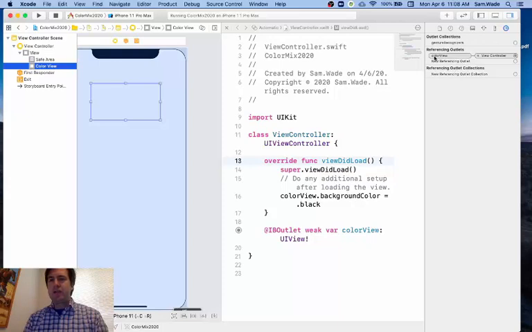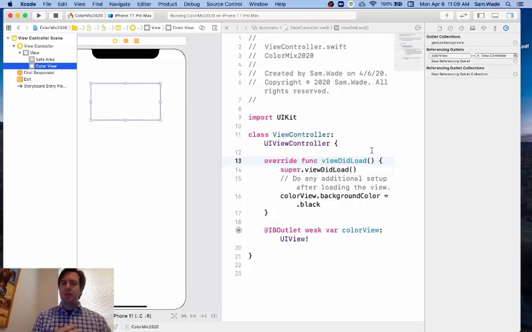Right here we see color view, and it's connected to the view controller, and there is a filled in circle here. That's really, really important. There are going to be times when you'll think you've connected something, but you'll have done something in the code that will have disconnected it.